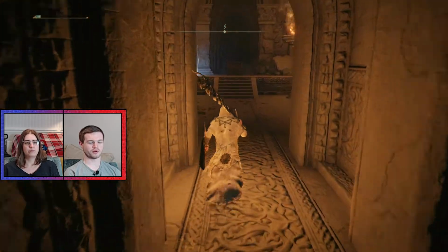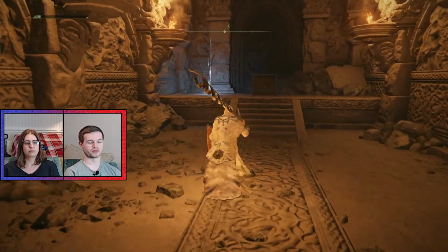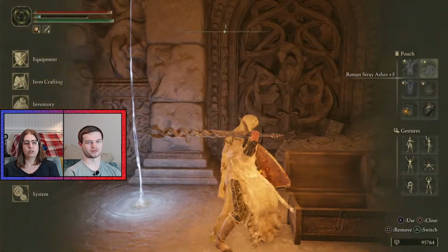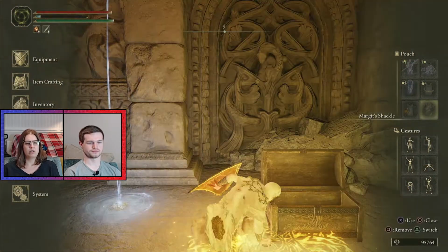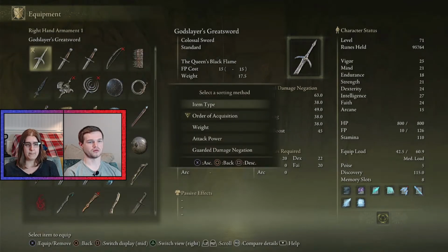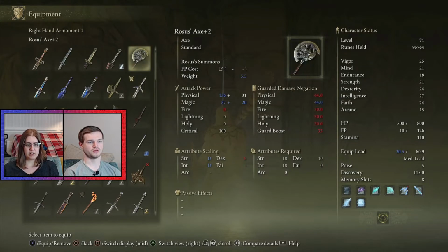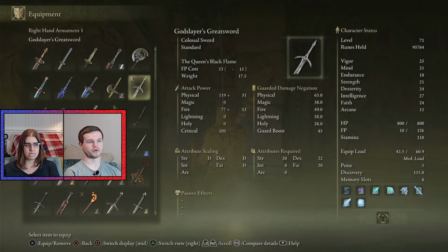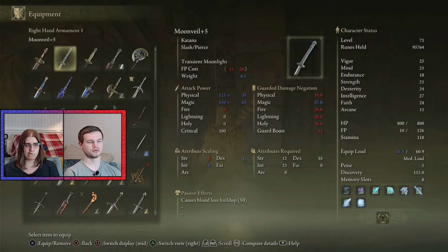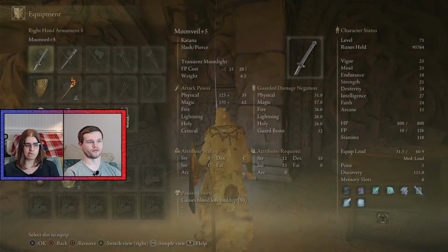Most people like the Godskin Apostles, they just don't like the other variety. You'll see in a few months. Use the shackle. What, around here? Yeah. Are you going to keep that on? No, I'm not. Because it's not upgraded. But it does physical and fire damage, and it scales with faith as well as strength and dex. So, let's actually just check. The fatty weapon. So, because it's unupgraded, it's below some of these other weapons that I've got. Mm. But we'll put that on for now.